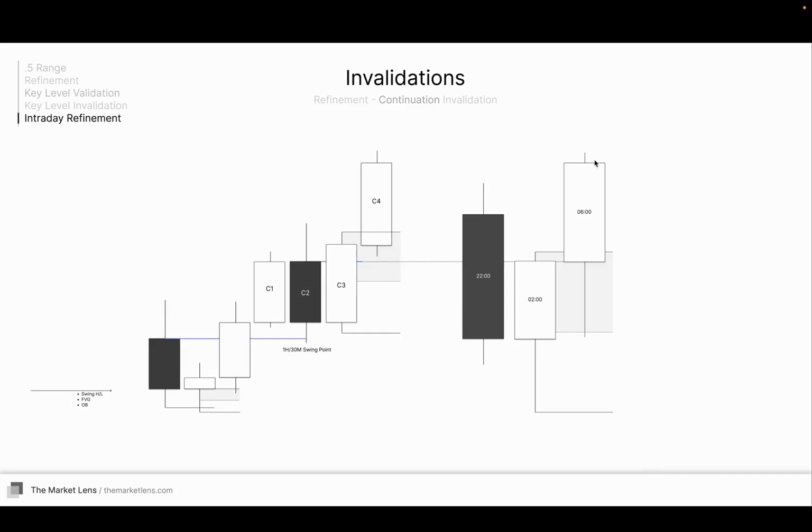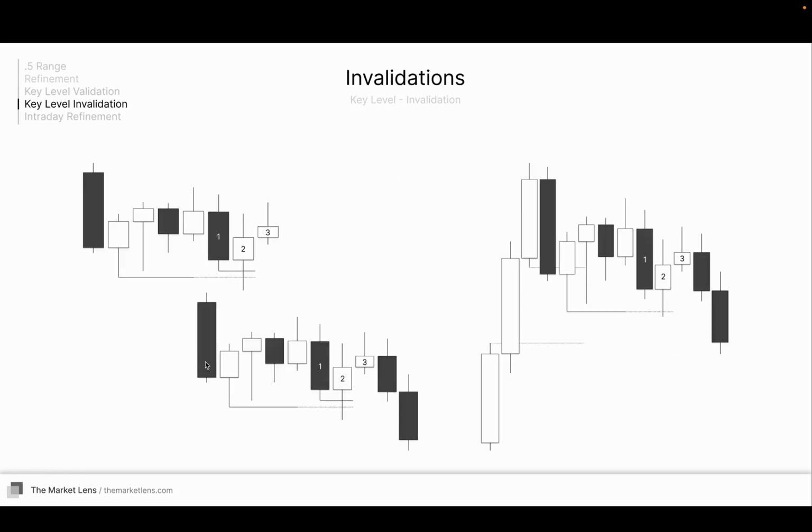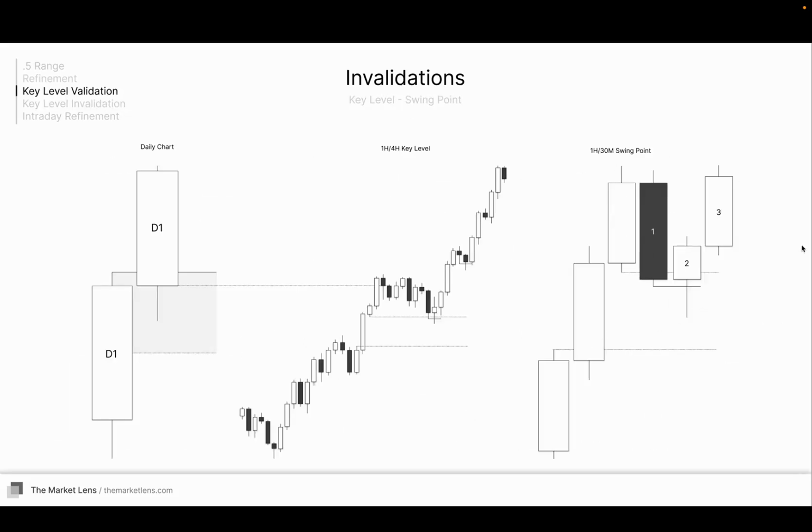We need a 6 a.m. expansion candle, right? So the low of the candle ideally is formed from these invalidation levels for continuation, right? So that's when you get the hourly at 30-minute swing point, and that's when you get GXT, right? And then once we form a swing point from a key level, what do we want to see? We want to see price expanding away from that key level, right? Which would then create a new potential invalidation point for continuation, right?